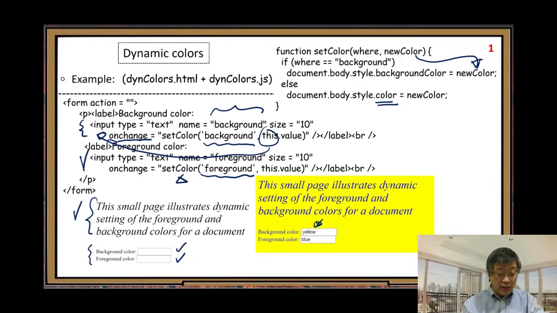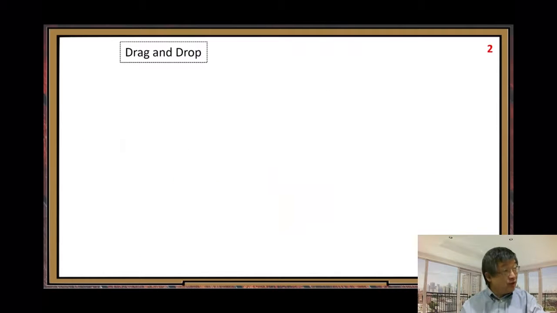Then the value is the new color value. That's it, so that's simple. So you will see the result; we describe it here. So that's the first example. The second example is drag and drop. Pretty interesting, drag and drop. So you play around.